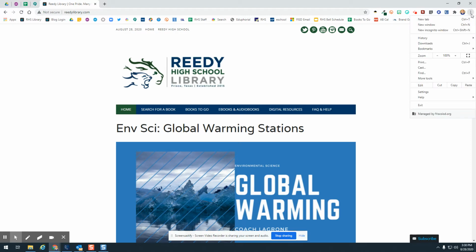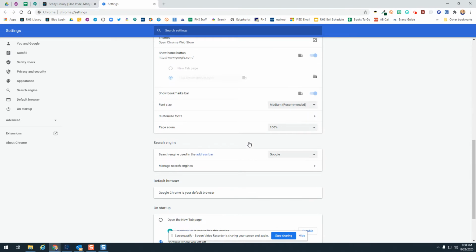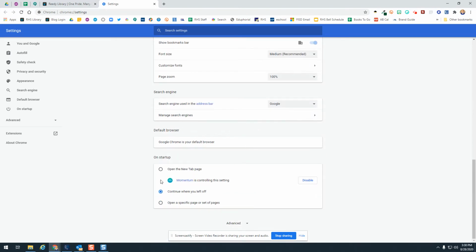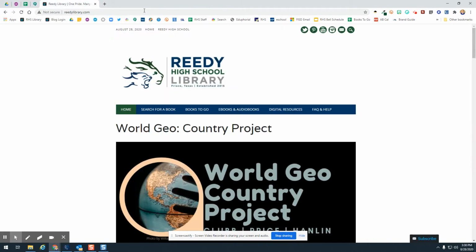And then what you can do is you can unpin it and then you can close it if you need to. Another thing that you might want to do in your settings on your Google Chrome browser, this is something that I've done for a while now, is over here on startup, continue where you left off. So the next time I open Chrome on this computer, it will open up the same set of tabs that I had opened the last time I was here. So if I have these tabs open, it'll open those when I close it and open it again.